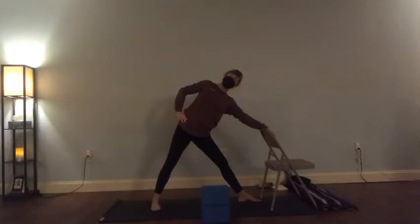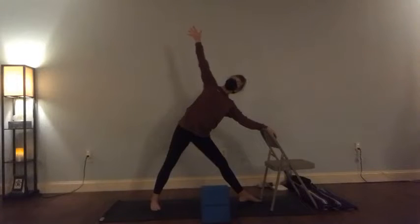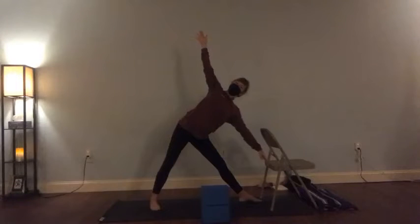Keep your left hand on your hip for a second. Find that length of your torso out over that front leg and feel your thighs lifting upward. It's like you're trying to make space in your knees. You can add the left arm straight up from your shoulder or not. So feel that sense again of extending your torso out over that front leg. It's not about how low you go.